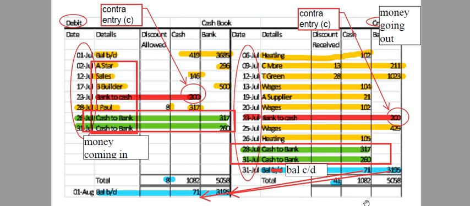So that shows you how to fill up the cash book on both sides and how to balance it. And the special emphasis is on the counter entries colored in red and green. So you have to watch out for the counter entries. And that's it. That does it for the cash book explanation slide.